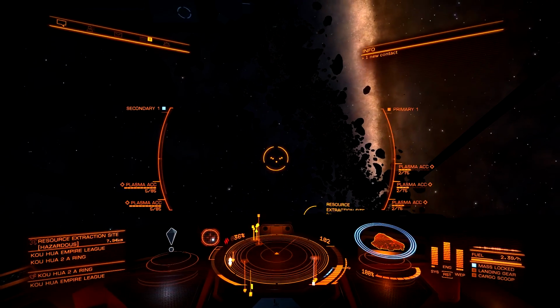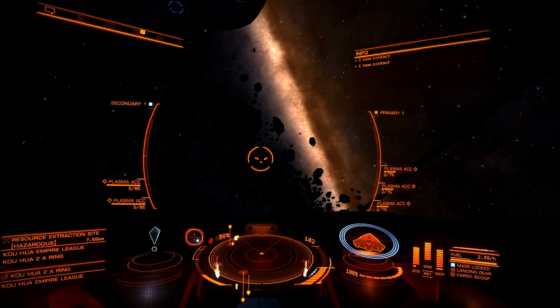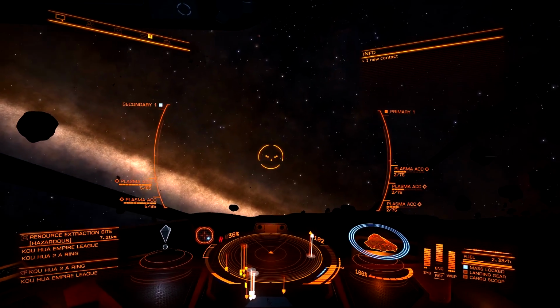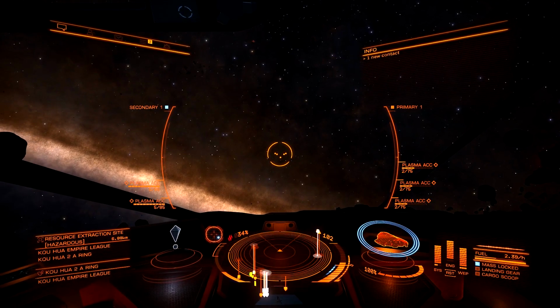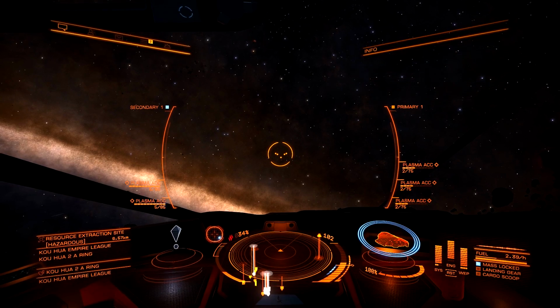All right, so 5 Plasma Accelerator Python, legend. But the thing is, we have to separate the Class 3 and the Class 2 Plasma Accelerators into separate fire groups, otherwise the heat is unmanageable. It's even a little bit dangerous with just having all 5 of these at once.